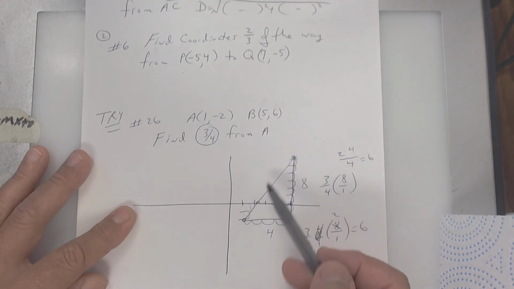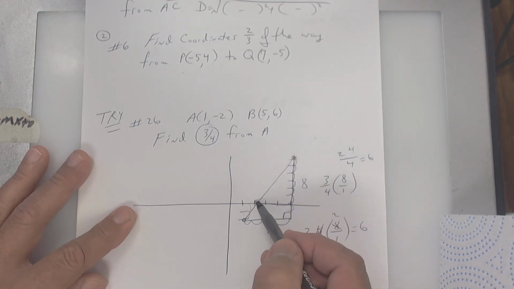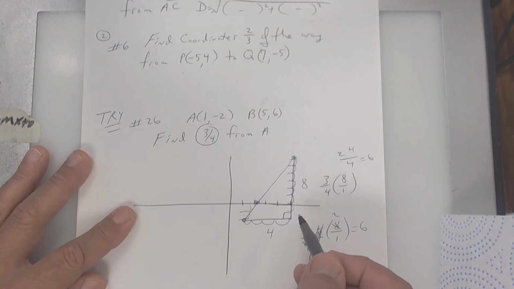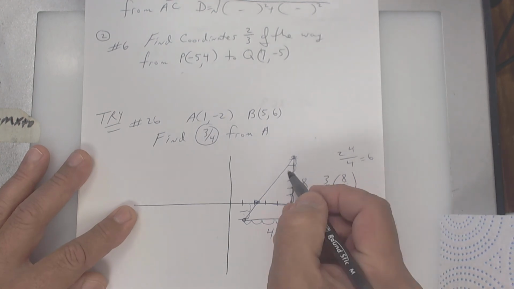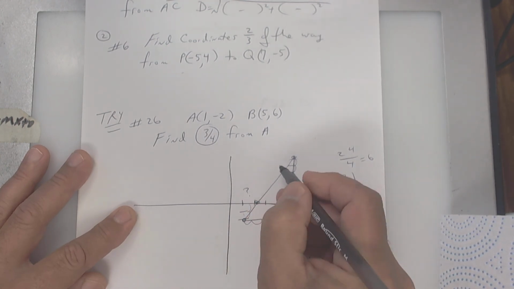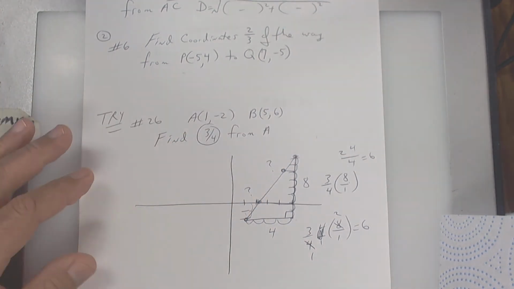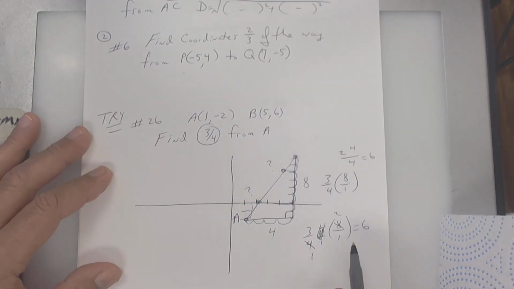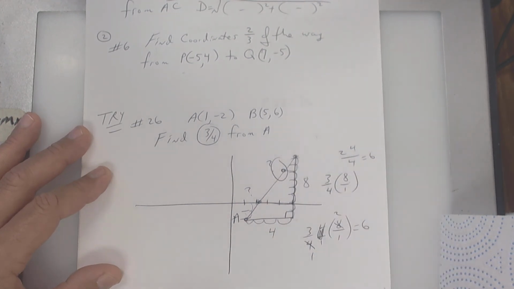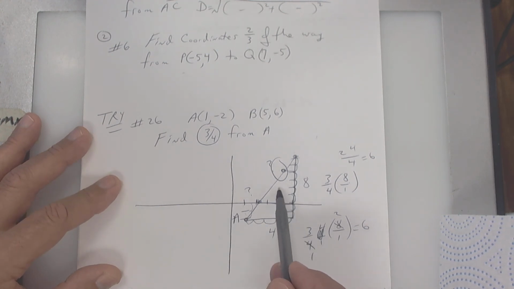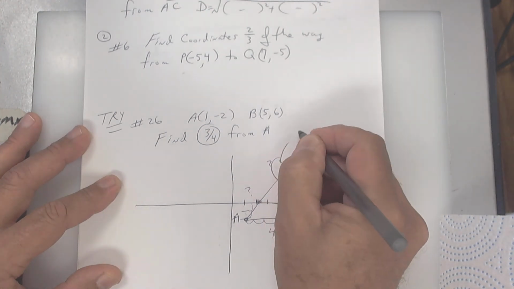And actually, it depends which point you're going from. So it could be that one if you're going from this point. But if you're going from this point, then it's going to be 0, 1, 2, 3, 4, 5, 6, which is right here. So it could be either this point or this point, depending on which one. Now this one says from A. So A was here, I believe. Yep, A was here. So this would have to be your answer. And so that answer looks like it's 1, 2, 3, 4. It looks like it's over 4 from the origin, over 4, and then up 1, 2, 3, 4. So it looks like 4, 4.